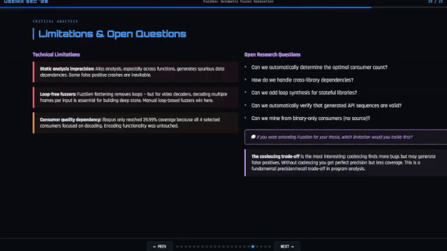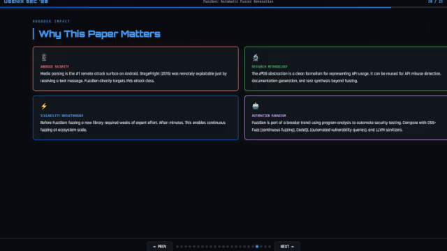So, why does this paper matter beyond the 17 bugs that it found? First, Android media parsing is the highest-risk remote attack surface on the platform. Stagefright proved that a library vulnerability reachable through an MMS message can compromise nearly 1 billion devices with zero user interaction. FuzzGen directly targets this attack class.